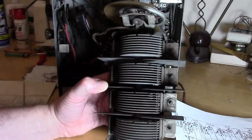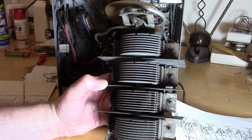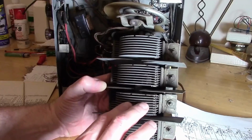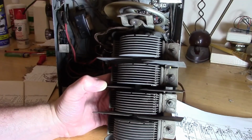I think aluminum just may have been too new of a product, too expensive to use back then. I mean, they did use it for the coil shields, but not this. Or they did it for stability. Aluminum plates, well, they can bend more easily than steel.